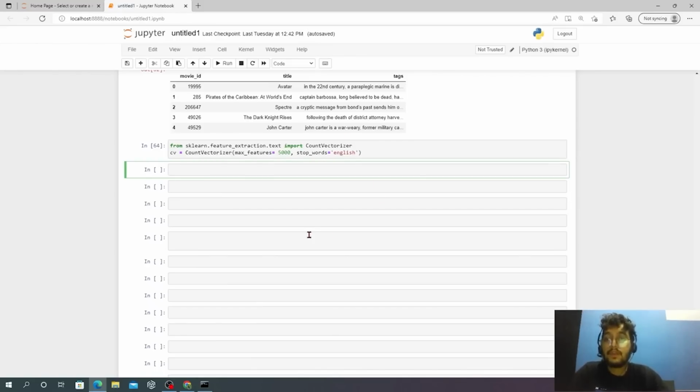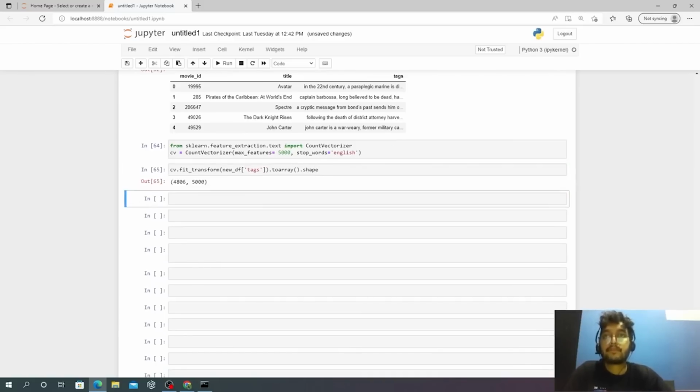So let me write something: cv.fit_transform(new_df.tags).toarray().shape.